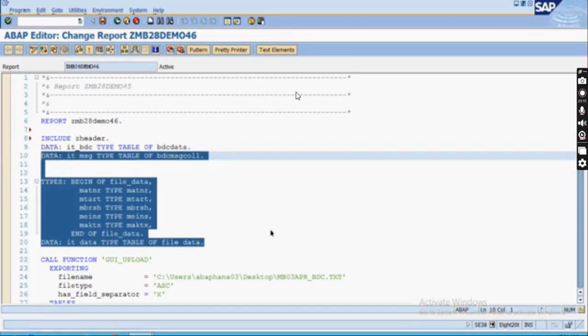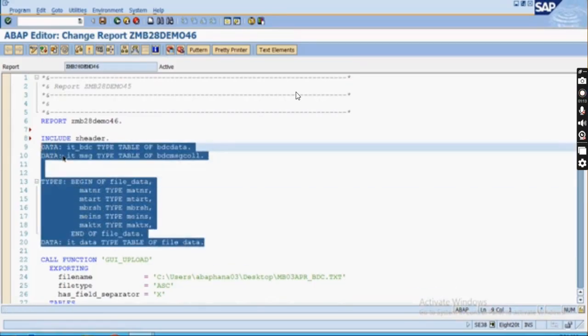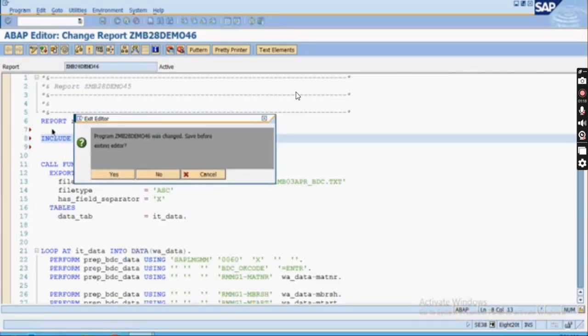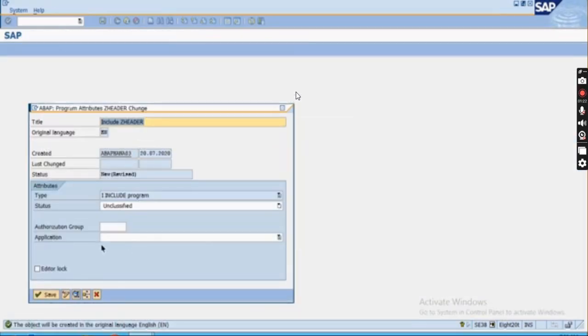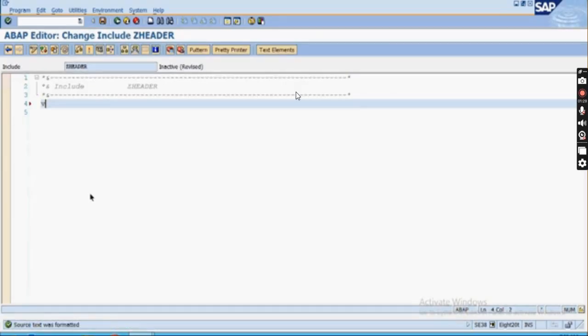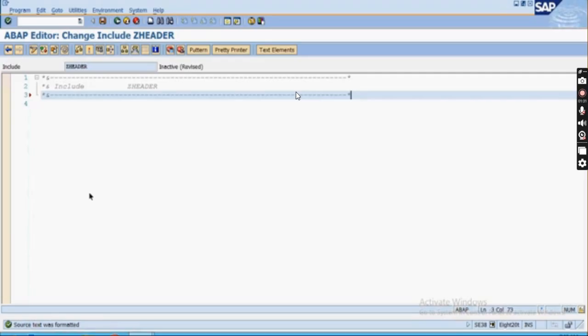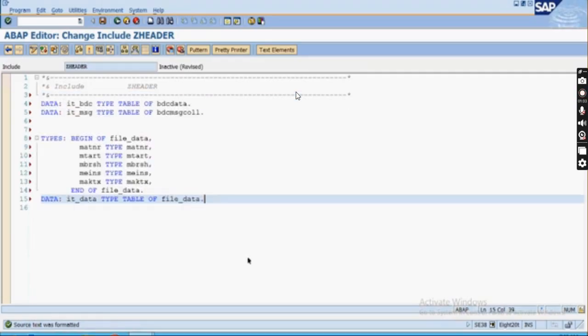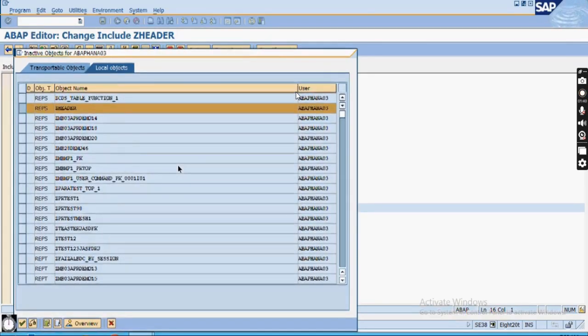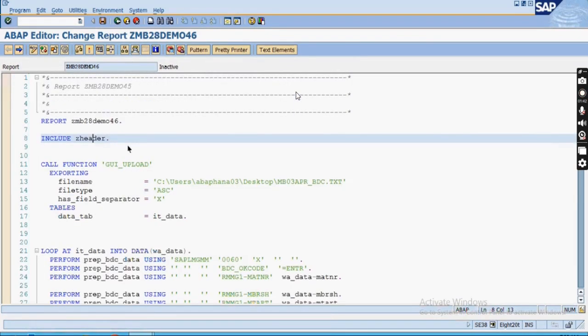Whatever you put inside this include is going to be a global variable, because that is just after this report. So click on save, local object, Control V, and that's it. Just save it, check the syntax, activate this one, and just go back.